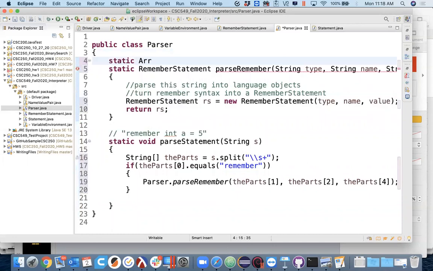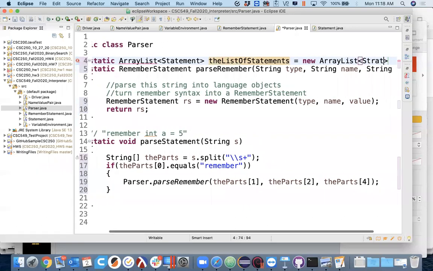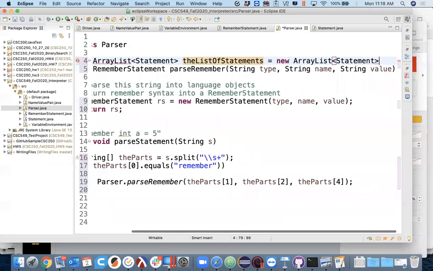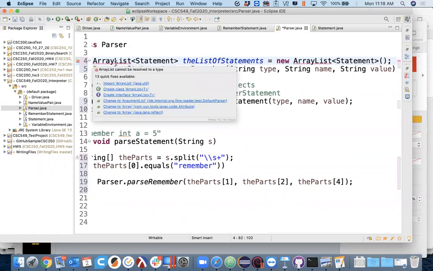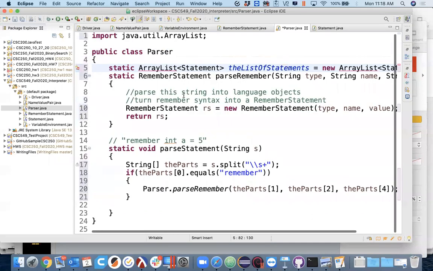is going to have a static ArrayList of Statements called listOfStatements. And this will be a new ArrayList of Statements. And I need to import java.util.ArrayList.